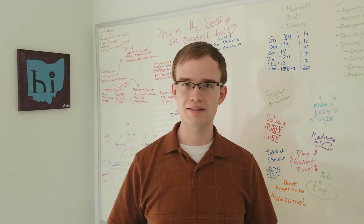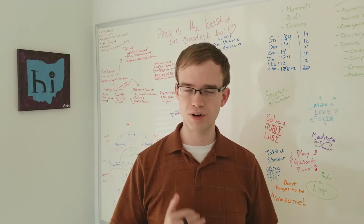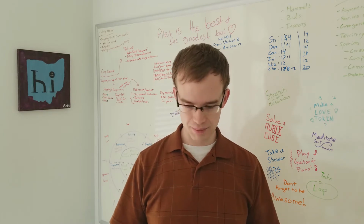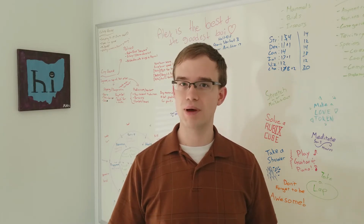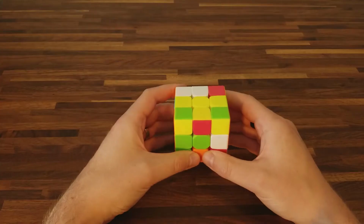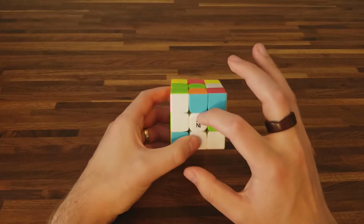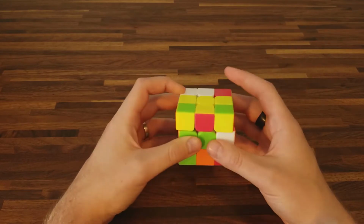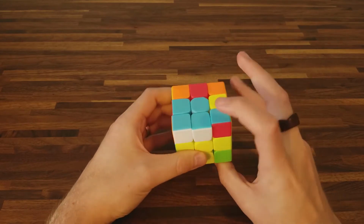The EO line is a simple step where you simply place the front and back bottom edges. What this does is that it means that you no longer have to turn the bottom of the cube either. For this step, all we need to do is locate the green-white edge and the white-blue edge and place them right here. So let's do that real quick. Here's the blue.